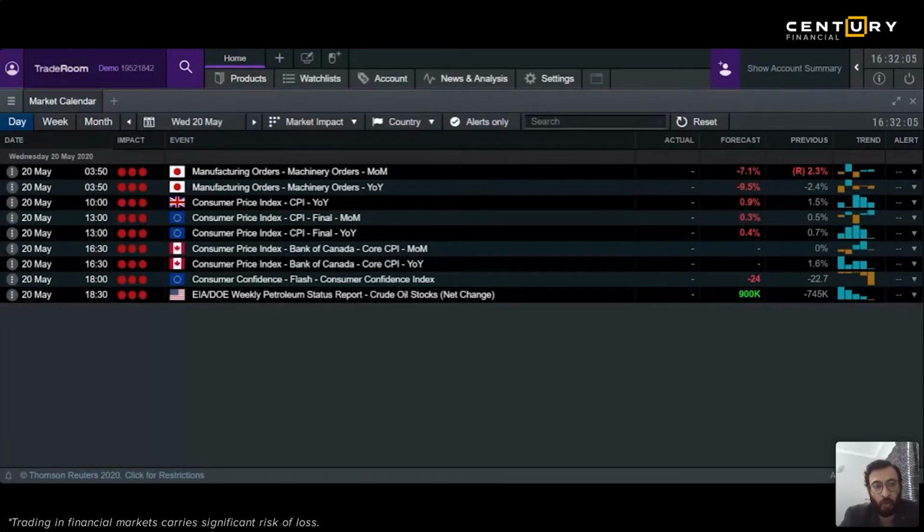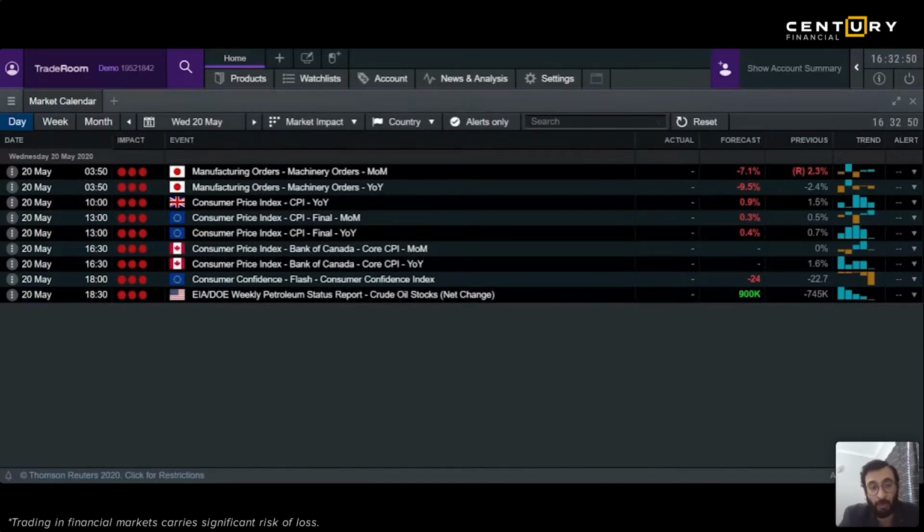Now, what we need to understand is the timings which are mentioned on the left side. This is UAE time. This economic data will come out at 3:50 a.m. Japan market opens around 3 or 4 a.m., so all the Japanese economy related data comes around 3:50 a.m. Once you have seen that data, it will affect dollar yen, and it will affect Nikkei, which is the Japanese index.